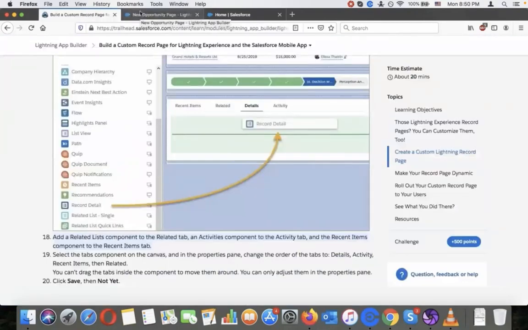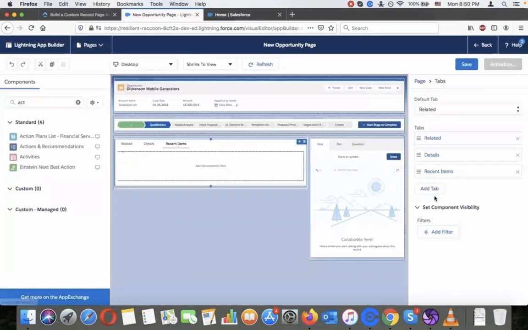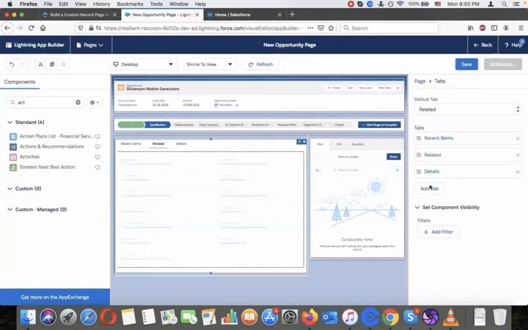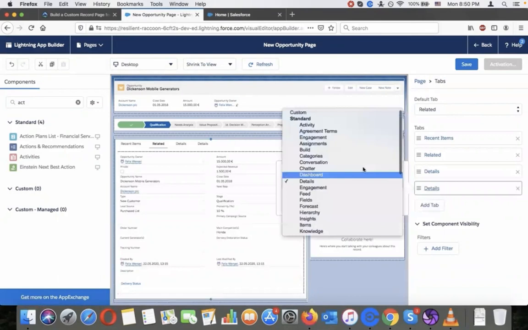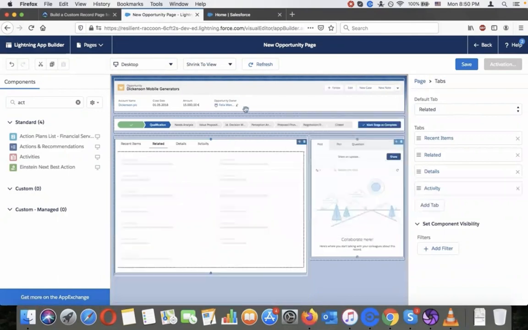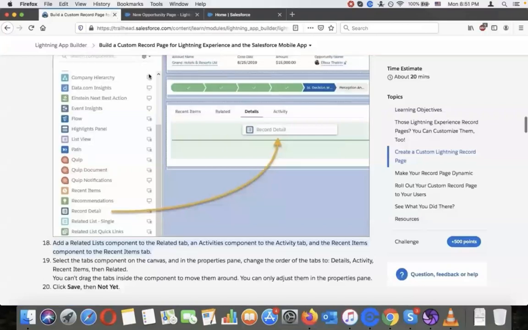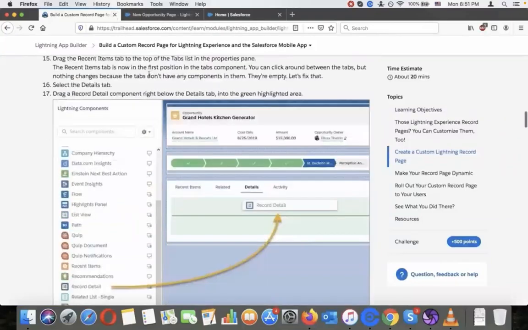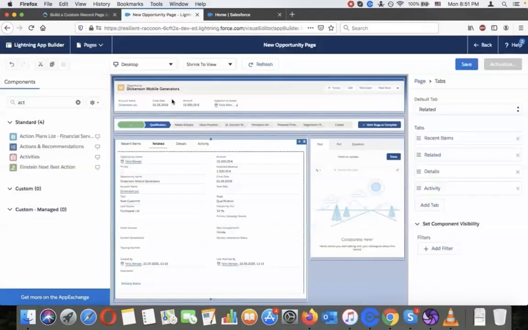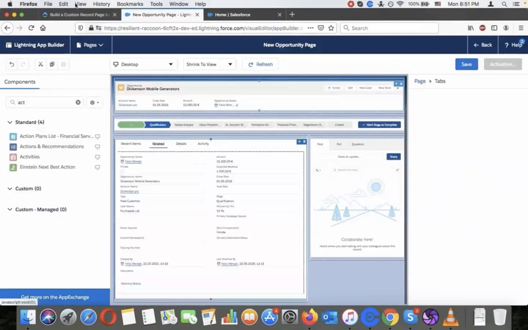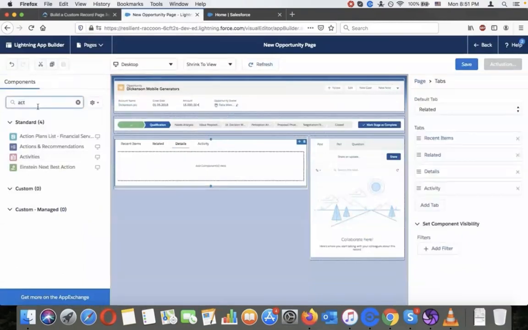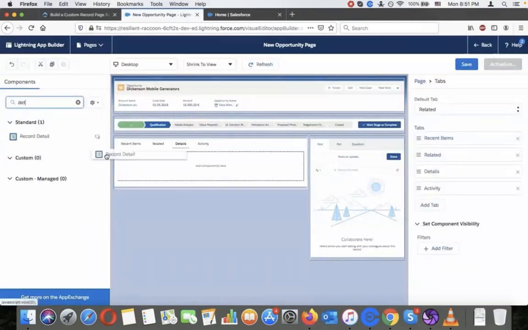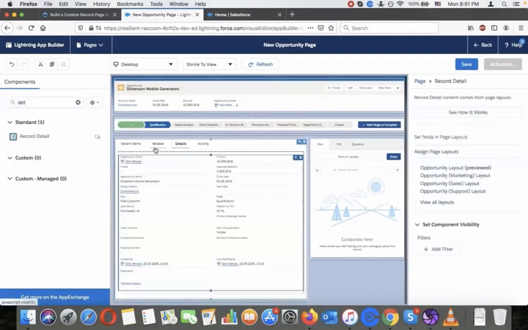And some items, related, details, activity. Okay, so I dragged this to the wrong one.